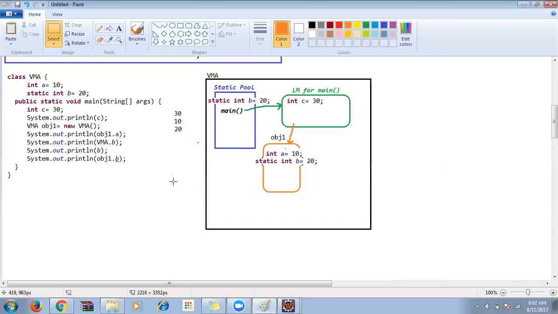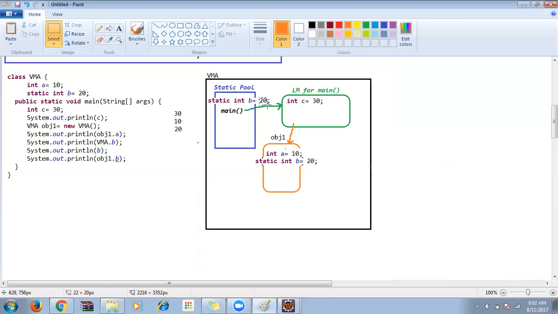We got it. Clear? Then next, System.out.println(b). When I give just b, what will happen? When you refer with the variable name alone, it goes to the main function. Do we have a b variable here? No, we don't. Then the main memory has been created from the static pool, so do we have a b variable there?